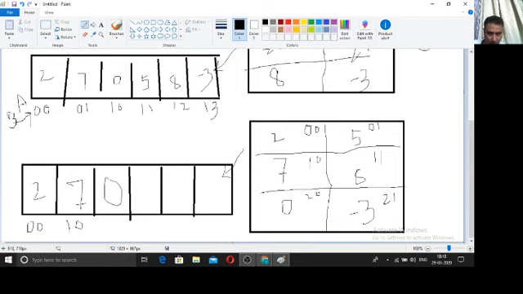Then 0 1, 1 1, 2 1 index. Fine. So 5, 8, 3.